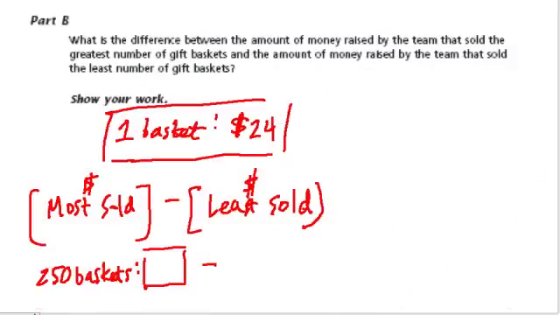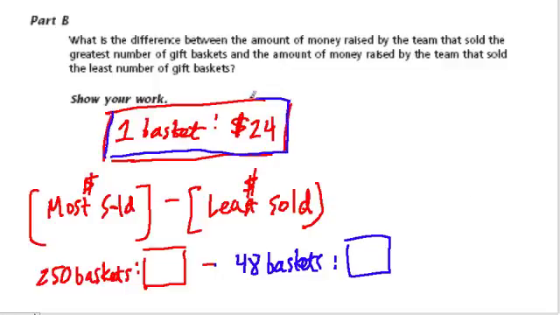Let's write that in, different color here. Martin's team sold 48 baskets. And we want to know how much money that is. We don't know yet. So every one basket, we get $24. So if I sold 250 baskets, I'm scaling this ratio up 250 times. So 250 times 1 is 250 for baskets. So 24 times 250 will give you the amount of money that they made, which was $6,000. Every basket's $24. They sold 250 of them. Just multiply 250 by 24.